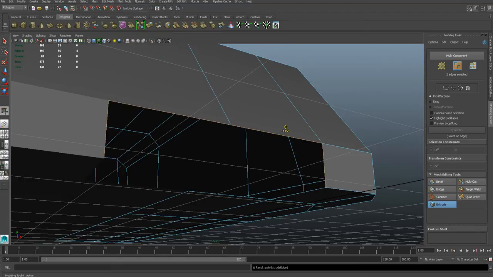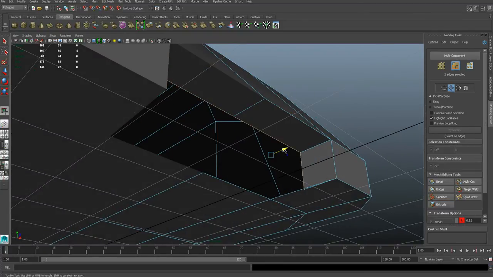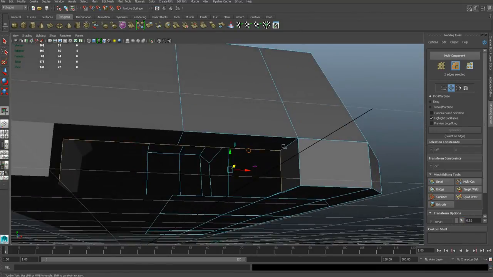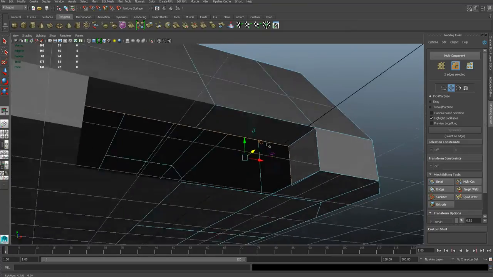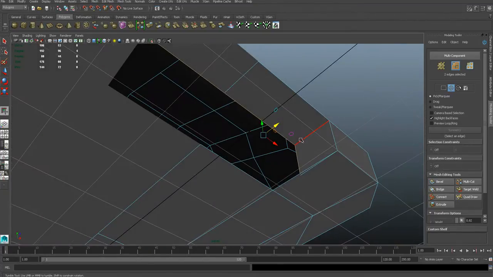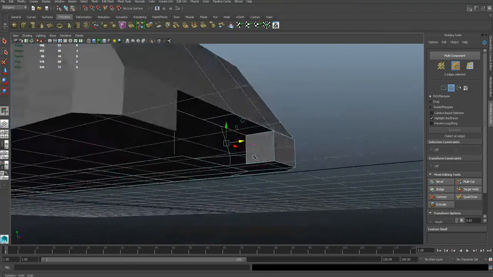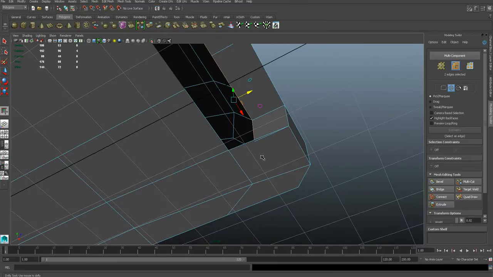But this time I'm not going to use the actual tool, but I'm going to hit the extrude button and then just hit W on my keyboard and pull it inwards. The reason why I do is it's also just a habit, but you have a bit more control of where the object actually goes, or where the edge goes. So hence why I do it a lot. You don't have to do it, of course.